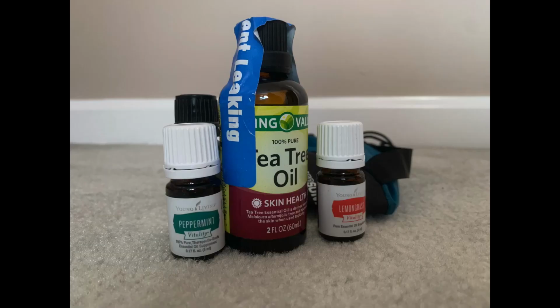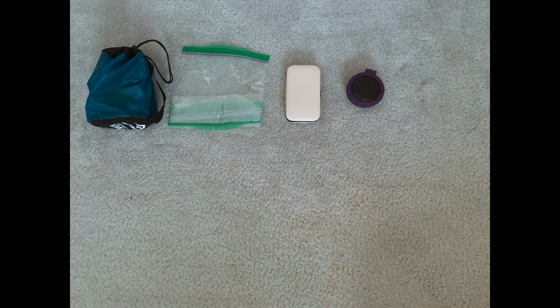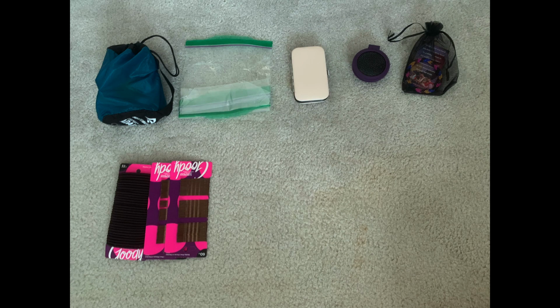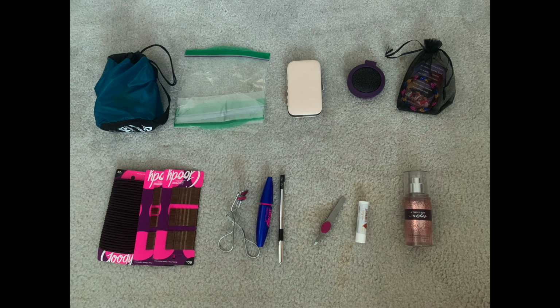Inside of my toiletry bag, I have my essential oils, and this is the sleeping bag liner bag that I was talking to you about earlier. I have tea tree oil, peppermint, and some lemongrass. I then have some plastic baggies, a nail kit, a travel-sized hairbrush and mirror, a beautiful bracelet that my aunt gave me, some hair ties and bobby pins, some makeup, a tweezer, some chapstick, and some perfume.